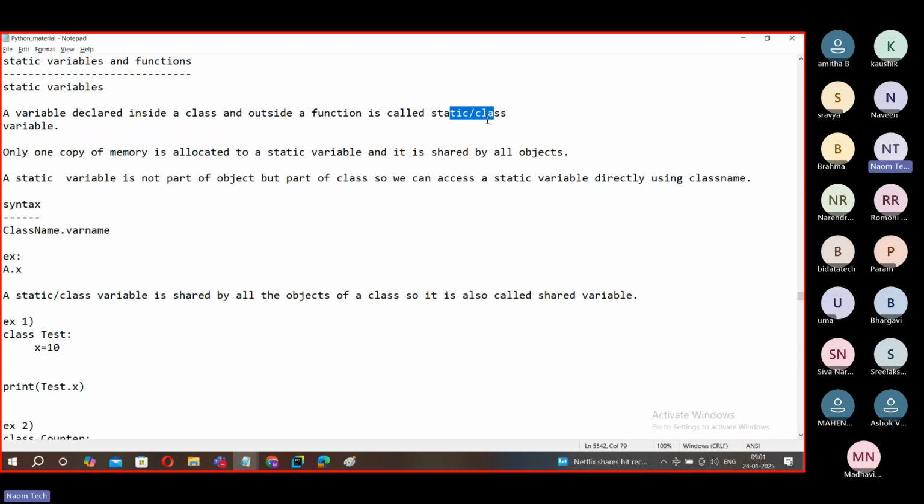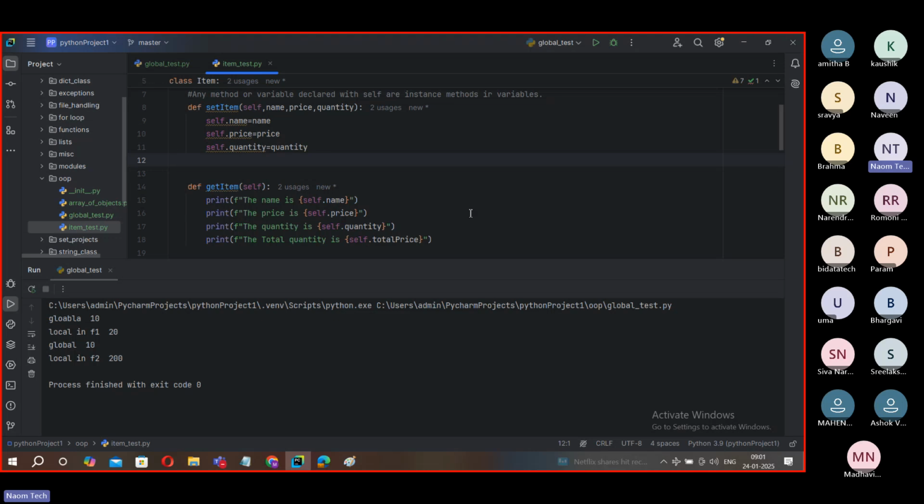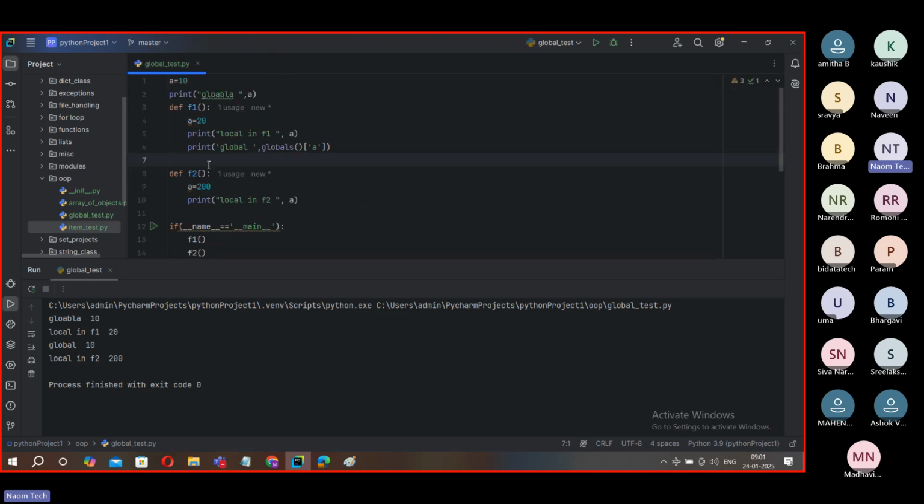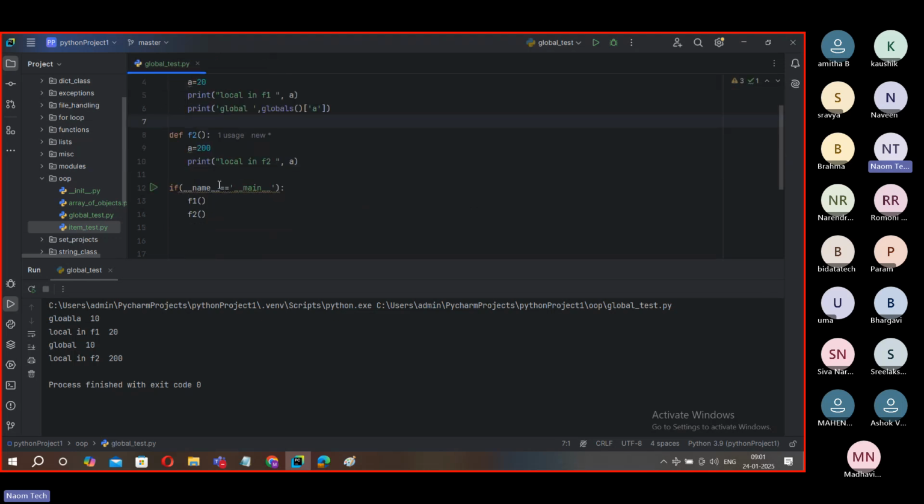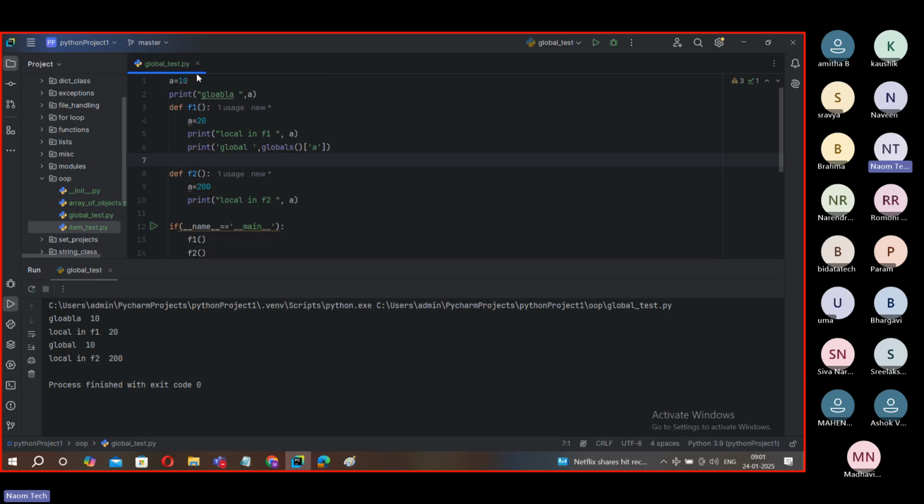Is nothing but static or class variables. So let us take a simple example. Let us take one quick test scenario. Again, just an FYI, tomorrow we'll quickly check on this. That is a very simple change. I forget that syntax. The only thing is that syntax is important. That's all.